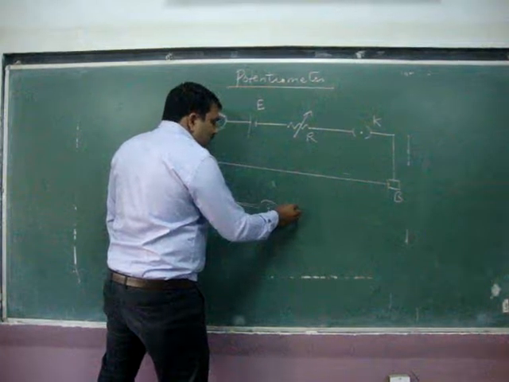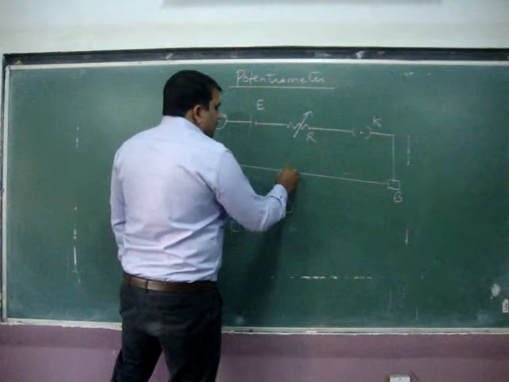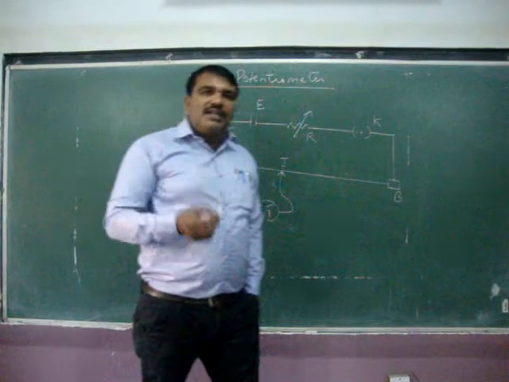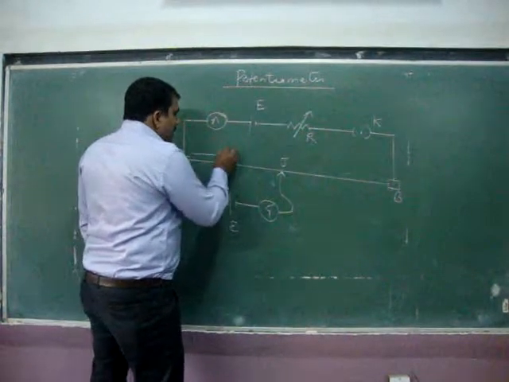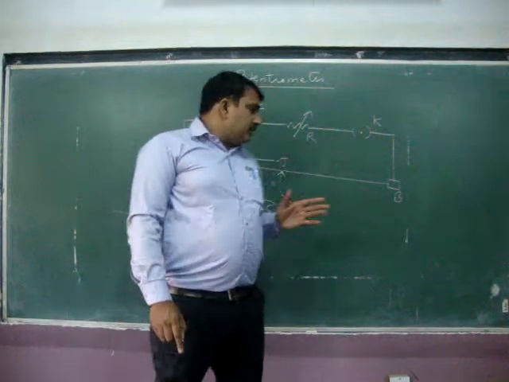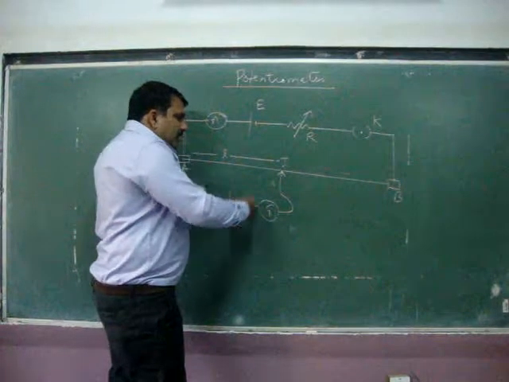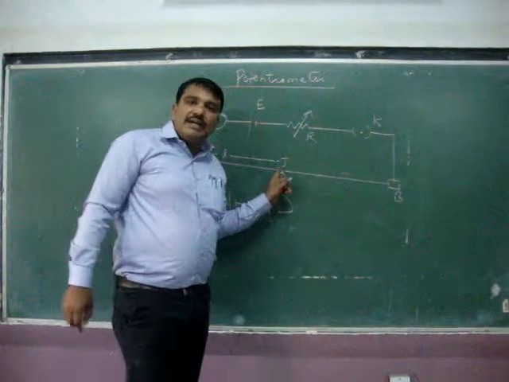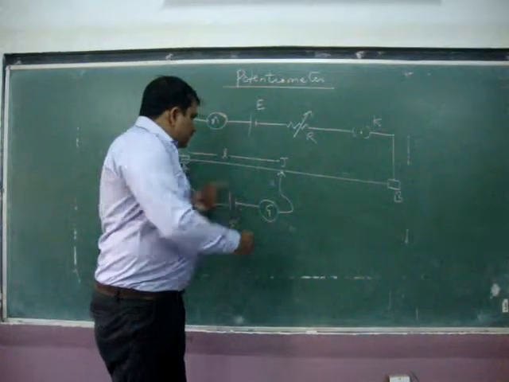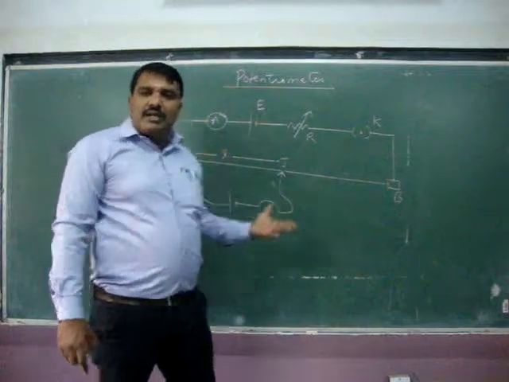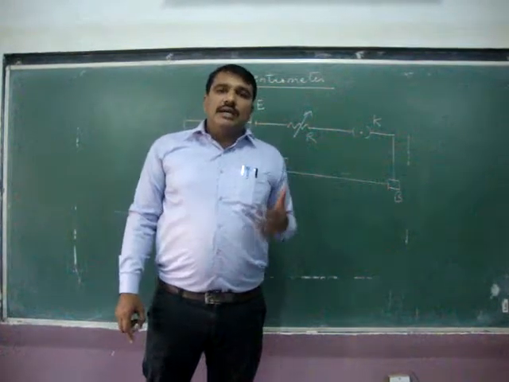Now you can use a jockey to find the null point on the potentiometer wire. Suppose this is the jockey, and if you provide the contact with the wire, suppose you find the null point at point J at a length L from the left end A of the potentiometer wire. So actually by finding the null point, you are trying to balance the EMF of this cell across the potential of the length of the wire. And if you get the null point here, that means the EMF of this cell is equal to the potential of L length of the wire. Okay, so using this diagram you can easily find the EMF of a primary cell using a potentiometer.